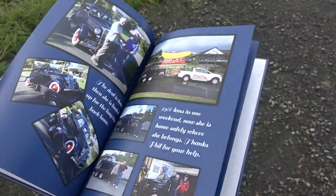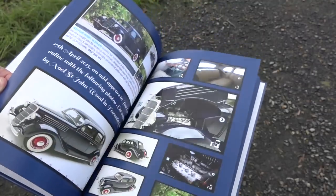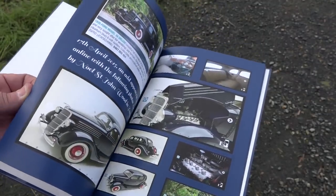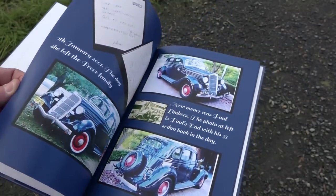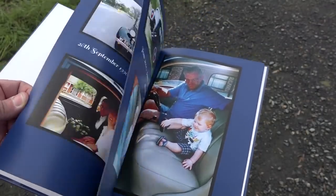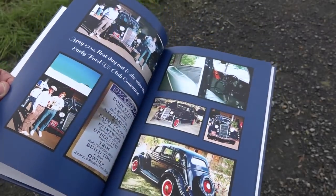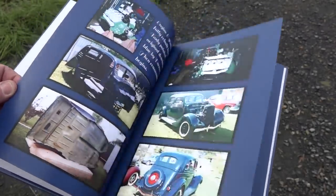So we sent him all the photos of the restoration, everything that had been done with it, to which the next day I got a call back saying, would you like that car back? If you would, this is what I paid for it 9 years ago. I'll sell it back to you for the same price. So it was a quick trip that weekend up to Noosa. And yeah, we were lucky enough to get the car back.